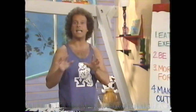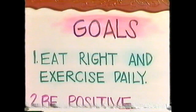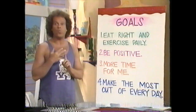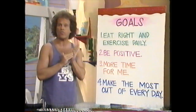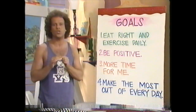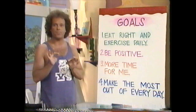Have you set your goals yet? Well, if you haven't, I've already done it for you. So let's go over the ones that I think are important. Goal number one: I want to eat healthy and exercise every day. That's a good one. Knowing about good nutrition and which foods are low in fat and calories will help you choose the right foods to eat. Your Deal-A-Meal cards list all the foods each card represents. If you follow your cards, then you'll know what you'll be eating and you'll eat the right portions. That's how you are going to lose weight.